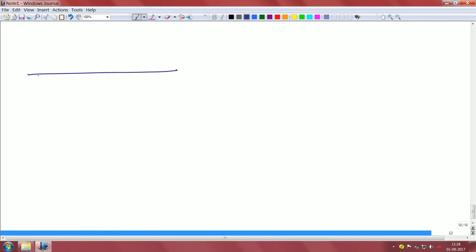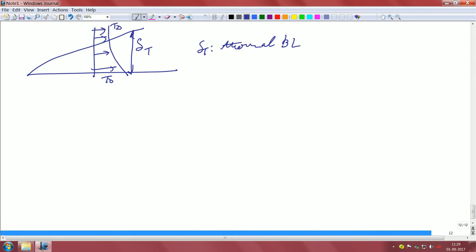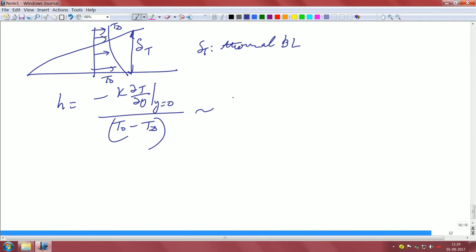So, the thermal boundary layer, as we know, is like this, once again looks something like that. This is T naught, this is T infinity, this is your delta T. As I said, delta T and delta, we still do not know the association, but we know that delta T is basically the thermal boundary layer, okay. And we know h is nothing but minus k dT/dy at y equal to 0 divided by T naught minus T infinity, right, or in other words this will become k, some kind of a delta T by the thermal boundary layer thickness divided by delta T. So, this will become k over delta T.